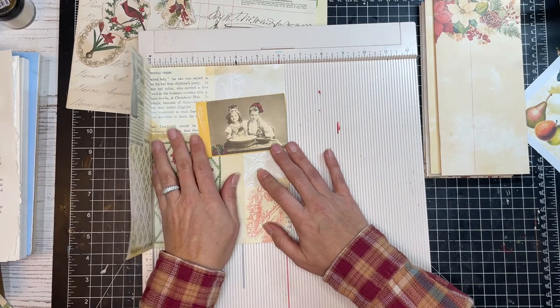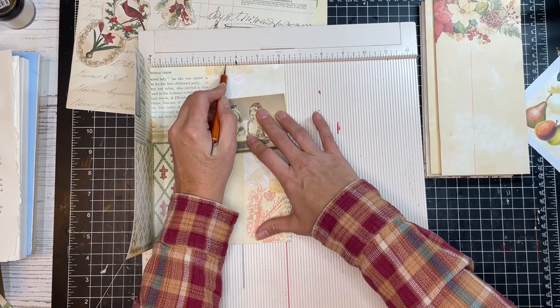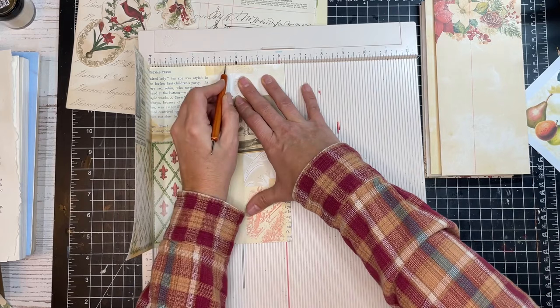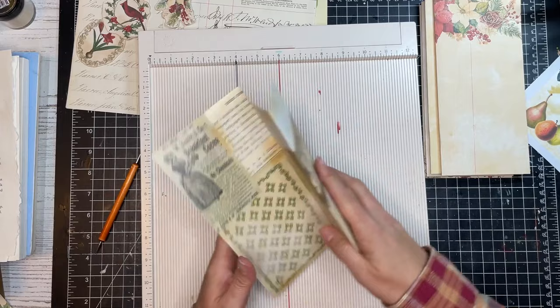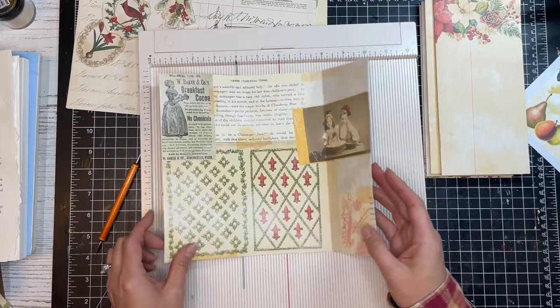So if I put my fold now at 3.5, I'm going to have less to fold over. So I think that's going to work. Okay, so my crease is going to be just right on the edge there. And I'm not sure which way I want this yet. I mean, it might be a flap this way or this way. This might be fun to leave it this way, because then this could be like a little hidden journaling spot here. There's some blank parts here that you could journal on. So I think I kind of like it that way.